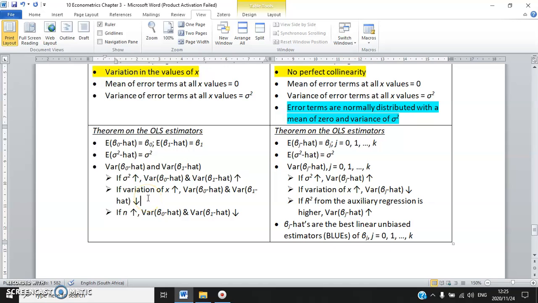In the simple linear regression model, you already learned that if the sample size increases or the variation of x increases, it means the total sum of squares of x increases, then it is good news. They are both good news, causing the variance of the parameter to go down. Remember, we want the variance of the parameter to be smaller. And then the last one is bad news. If the variance of the error term increases, then the variance of the parameter would also increase. So in other words, we want this to be smaller so that the variance of the parameter would also be smaller.